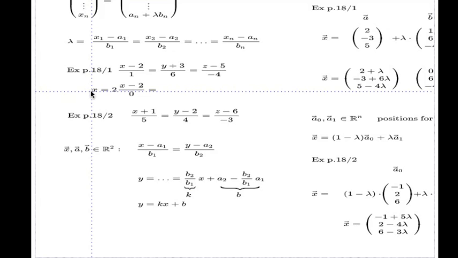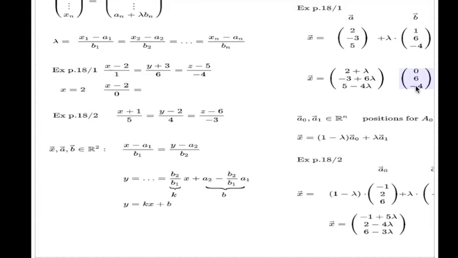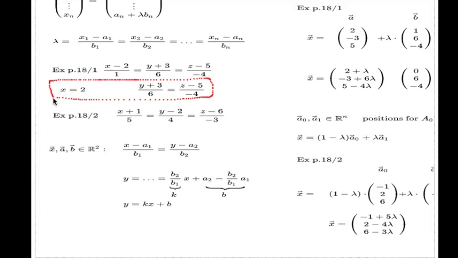So in fact, your Cartesian equation of the line will have this form, x equals 2, and then the rest of it will be this equation. So the proper way to present the Cartesian equation of the line with such b and such a is to take this identity first, and then this identity, y plus 3 by 6 equals z take 5 by -4. So the Cartesian equation of this modified line, with this new b vector, will be two equations combined together. That would be the proper answer, which doesn't let any tutor penalize you.